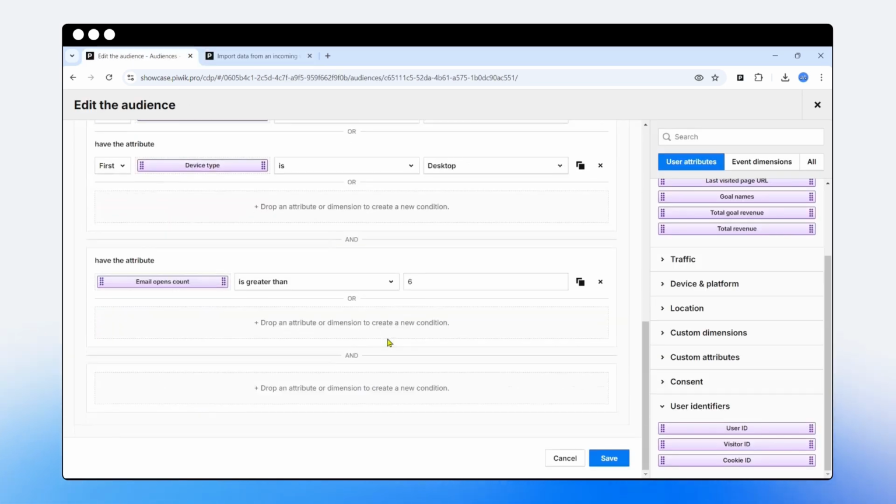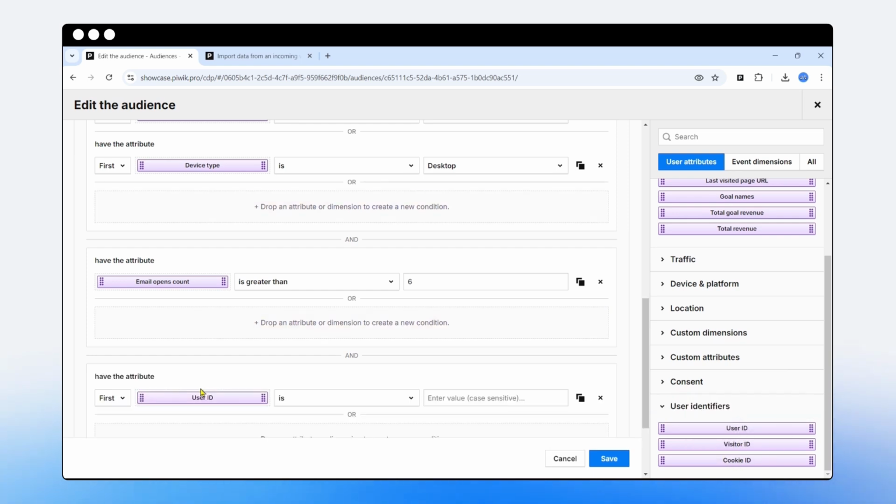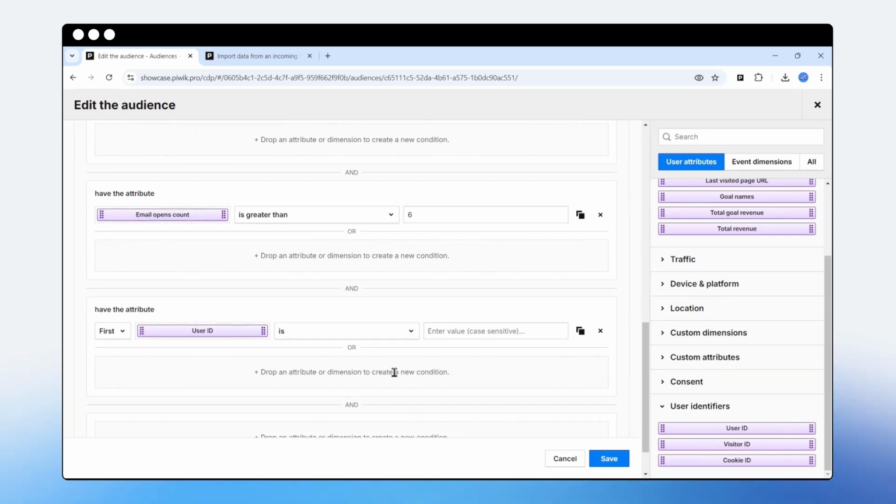And now how would we use such identifiers in the audience conditions? I'm going to skip visitor ID and cookie ID because those would be rarely used, and I'm going to use user ID. First of all, we might have a visitor that accesses our website using one email or multiple emails.